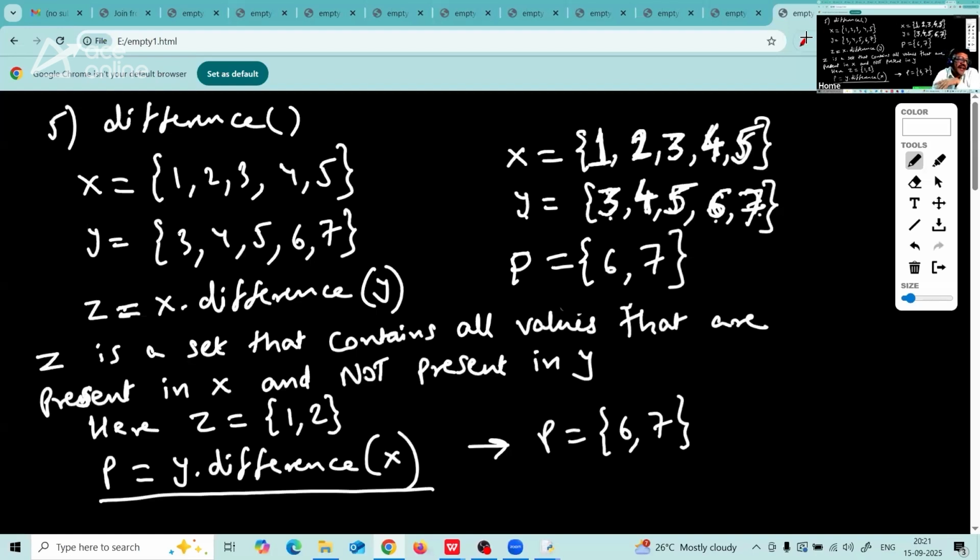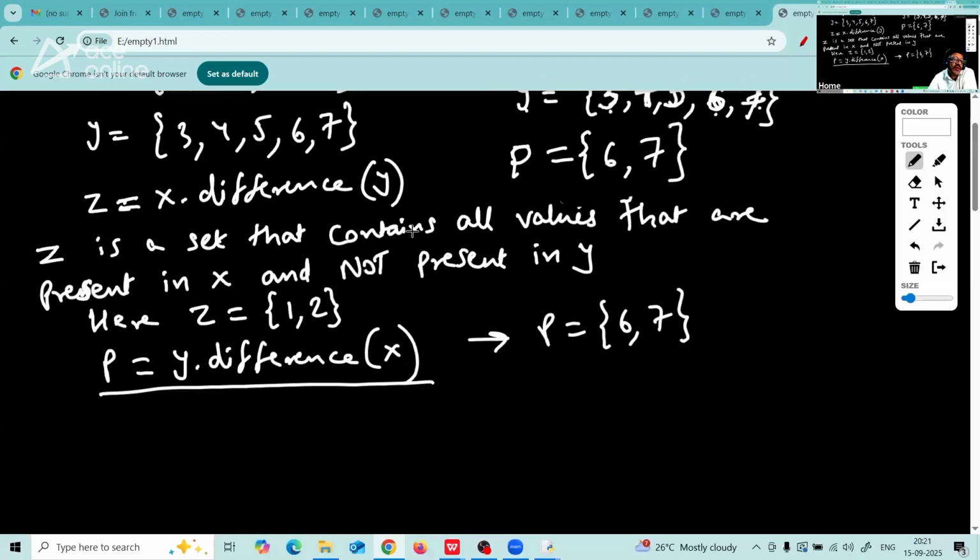And guess what will be the shortcut operator? Minus. Obviously, you can write this statement like this also: P is equal to Y minus X. This minus symbol is now not subtraction. This minus symbol means difference. And you know what difference means. We have defined it.